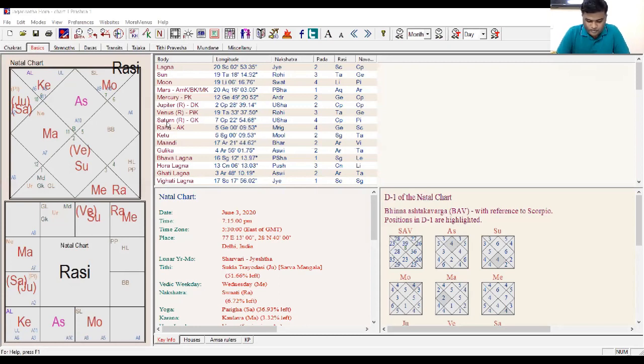So this is a Prashna chart. 7, 15, 20. You can note down these Prashna details if you want. Can anybody tell me in this Prashna chart where is Gulika? In the sixth house. Sixth house in Aries sign.